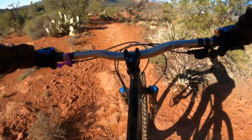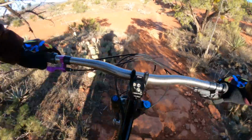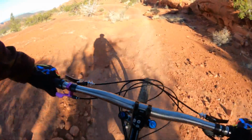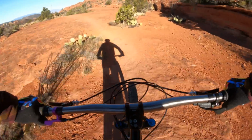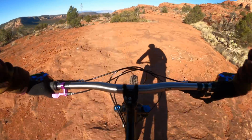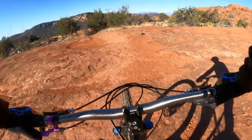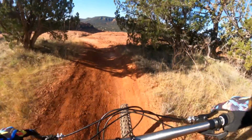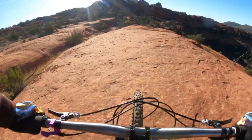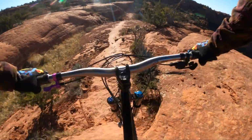Oh, this thing has such a playful nature. And by playful, I mean it's encouraging me to pop and manual and jump and play on everything. It's not the most totally planted straight line shredder like a Solaris Max with that long chainstay. And I'm okay with that. Having fun? Oh yeah. This little bike has an eagerness to it. It just wants to play, but it's still so snappy when you pedal on it, man.